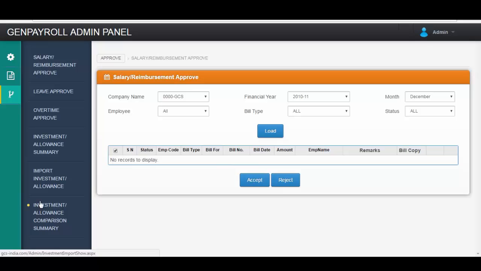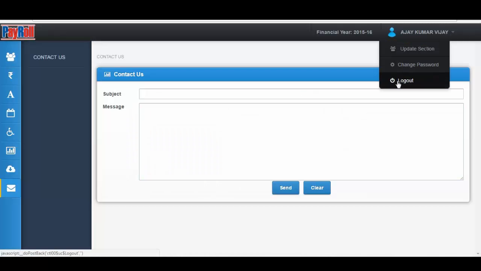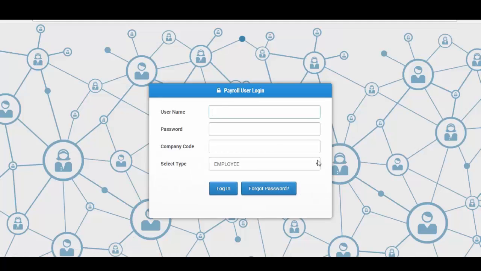The same thing appears for the HR. If you have given rights to the HR, then the HR can log in online, view the details, and check out basic details. For example, I showed you where the HR logs in; the same login panel is there for HR. So if the admin has given a right to the HR, then the HR or the team leader or the manager or other head people can also log in, and if they have the right, they can edit and view the details.